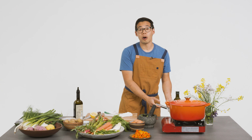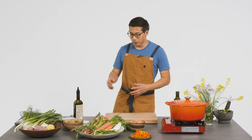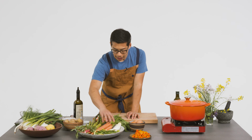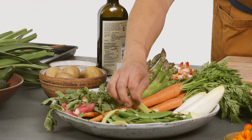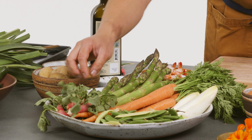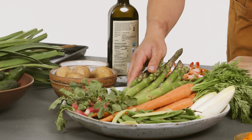And now we just gotta prep all our vegetables. So for the aioli, the Grand Aioli, we have a number of different things. We have some carrots. This is Belgian endive. We have some snap peas and then snow peas from my garden. These are French breakfast radishes, asparagus. It's spring. They're very tasty right now.